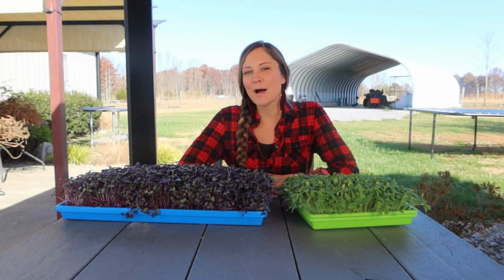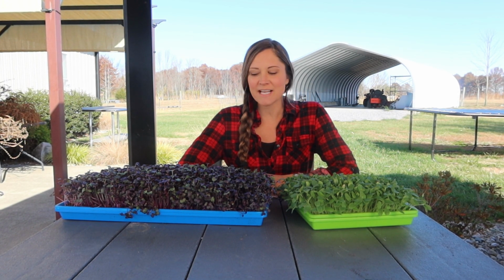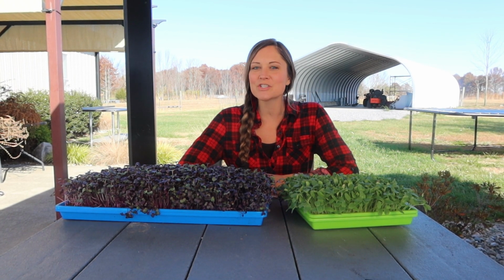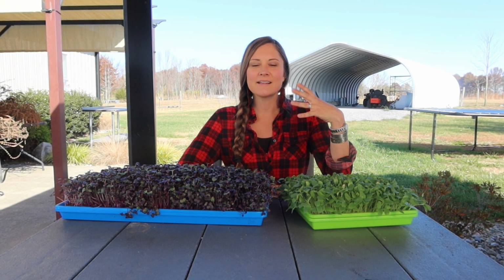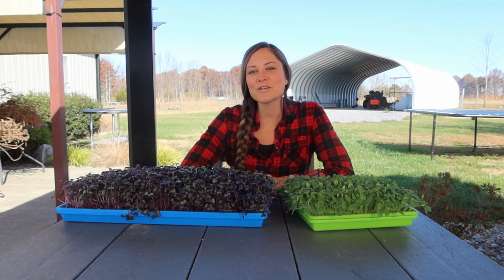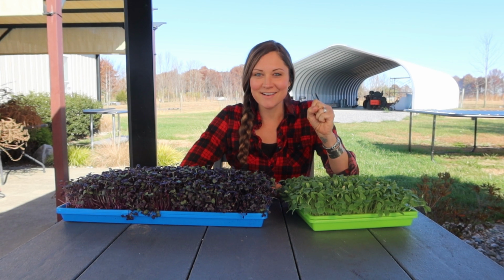Microgreens actually became popular back in the late 1970s and early 80s from chefs. Chefs absolutely love microgreens as they use them as a garnish to enhance the beauty in their plates, as well as they love the strong, intense flavor as they paired really well with all of their dishes. As more research started coming out about microgreens, consumers like you and I wanted to get our hands on it.